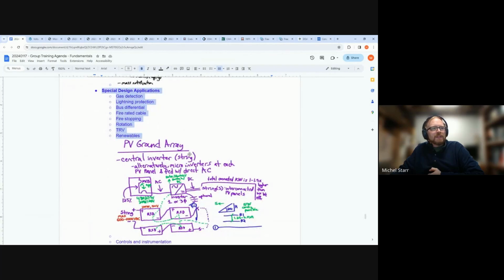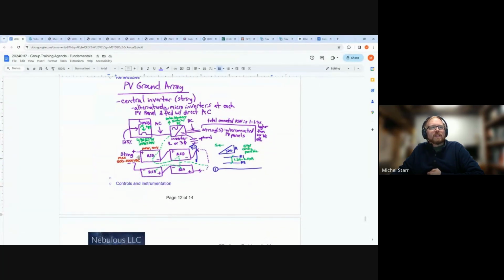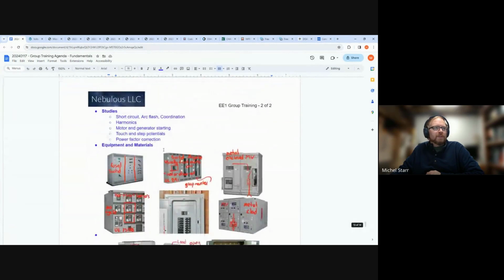This collection of topics, there were ones that are ideally exposed, you get exposure to, or none that you need to know in great detail, but all of these ideally are ones that you've touched on within the Engineer 1 path. This is a PV array for renewables examples.